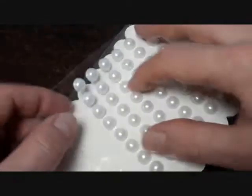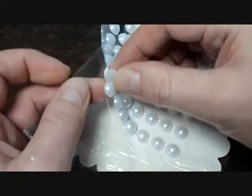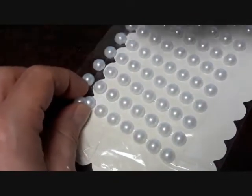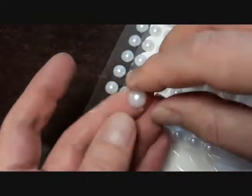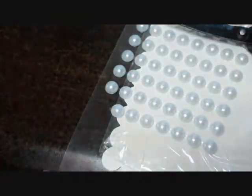Using these beads is very easy. However, you'll come to know that they're in a string. So if you just want to use one, you're going to have to cut off just the one that you want to use. Boom. And that will stick on anything. So let's put our X on there now.